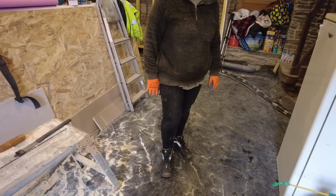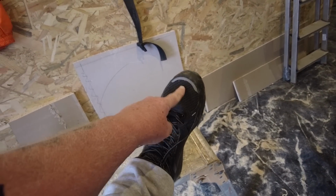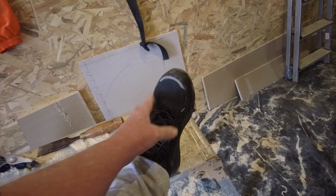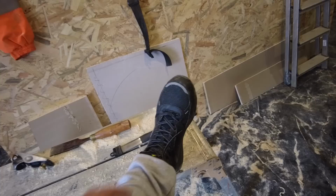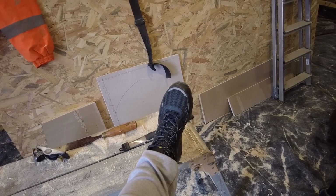Everything. They're very warm. And what I must say is, on the front of the cap toes here, this is still, remember, in here. But on the front, they're very wide, so you can wiggle your toes about. Even though my toes are right up to here, I can still wiggle them around, and I can feel the steel if I wiggle them around, but there's a lot of room in there.